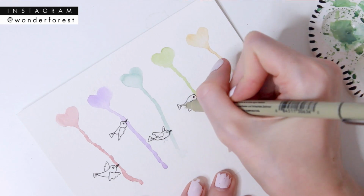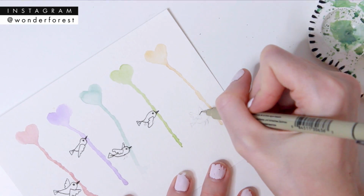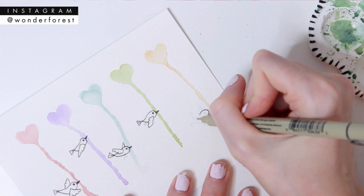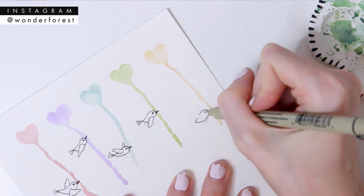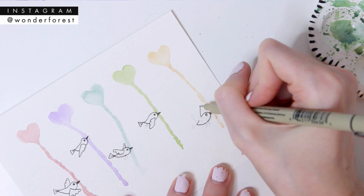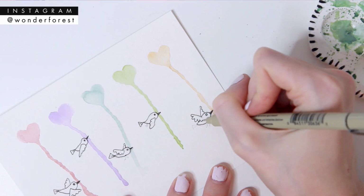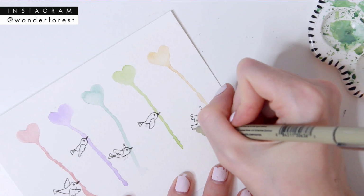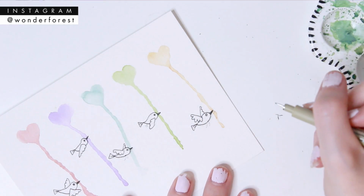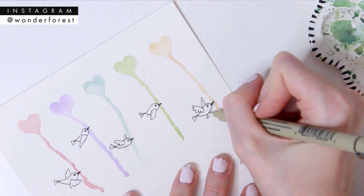Now I'm just using a fine detail pen here to create little birds that are kind of holding these hearts on, I guess, drip strings, if you want to call them that. They are just created making little sort of sideways teardrop shapes and then adding wings, a beak, an eyeball, and a tail. And then later we'll add all of the little feet. You can copy the ones that I've done here or feel free to create your own.